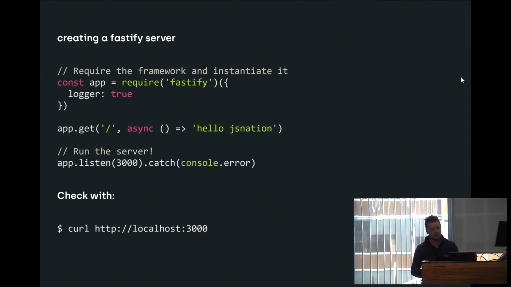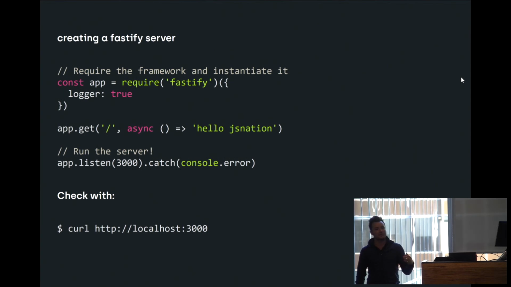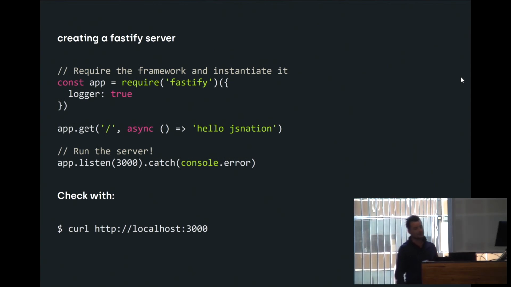What is different in Fastify, you can see by the syntax, is that at the core of Fastify there is async await. So the main difference with Express is that Express does not have async await as a first-class citizen of the framework. Fastify is all built around promises and async await.